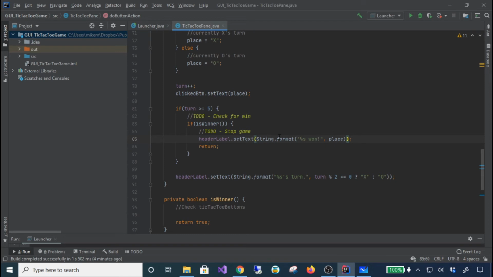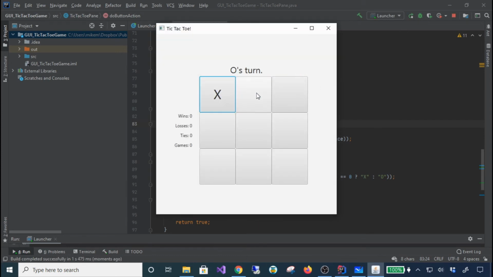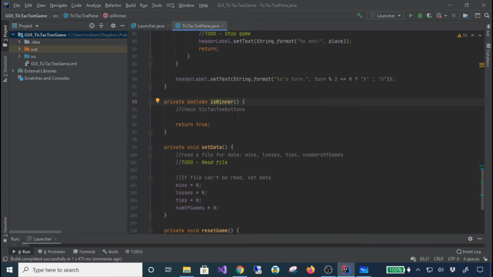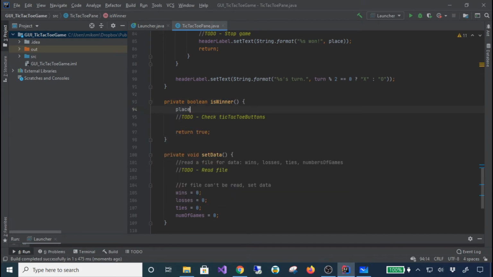We'll say whatever character won, and that character would be whatever it is that we placed. Okay, so I have this set to true as soon as it checks. So once we go over 5 turns, it's just going to say that person won. I think X is always the 5th turn, so X should always win. It doesn't even matter if somebody really wins. If you look at this method I made, isWinner, you're determining if they won, and you're going to have to go through the array to determine who won.